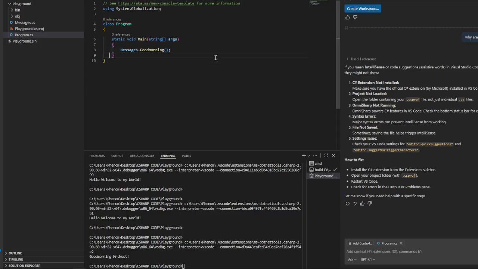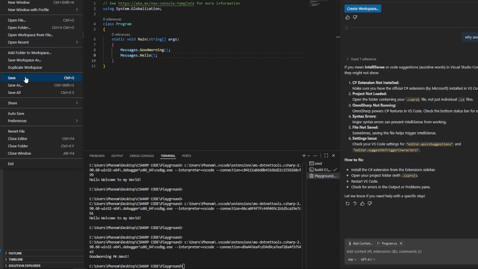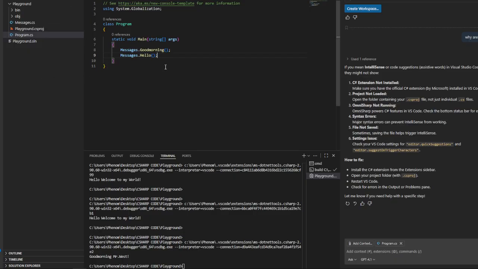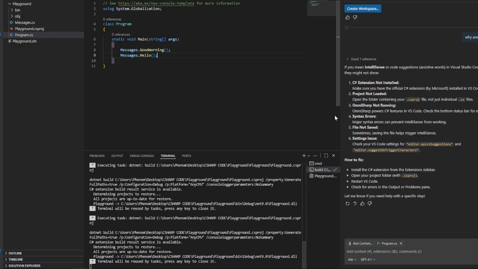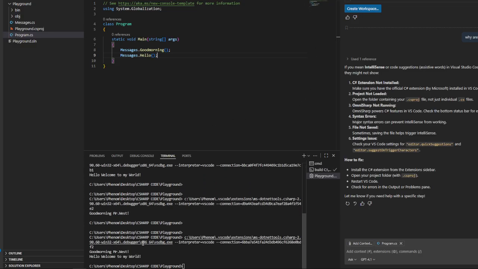Oh my goodness. I'm doing it manual, by the way. What the fuck? Wait. Save. What the hell happened?